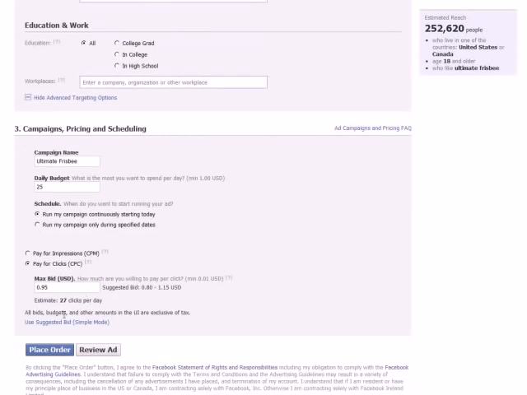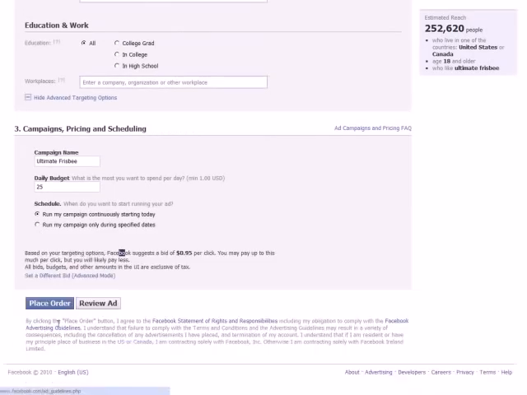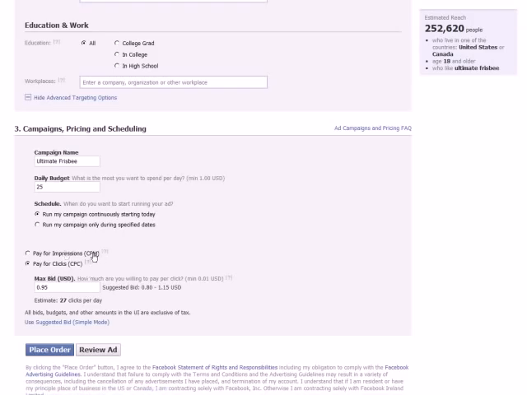Another thing I want to mention is bids. There's two types of bids. It's CPC versus CPM. CPC means your cost per click, which is you're going to pay every time somebody clicks on your ad. Now, keep in mind, it's sort of like Google AdWords where you pay per click. And then with Facebook ads, they also offer you pay for impressions, CPM.